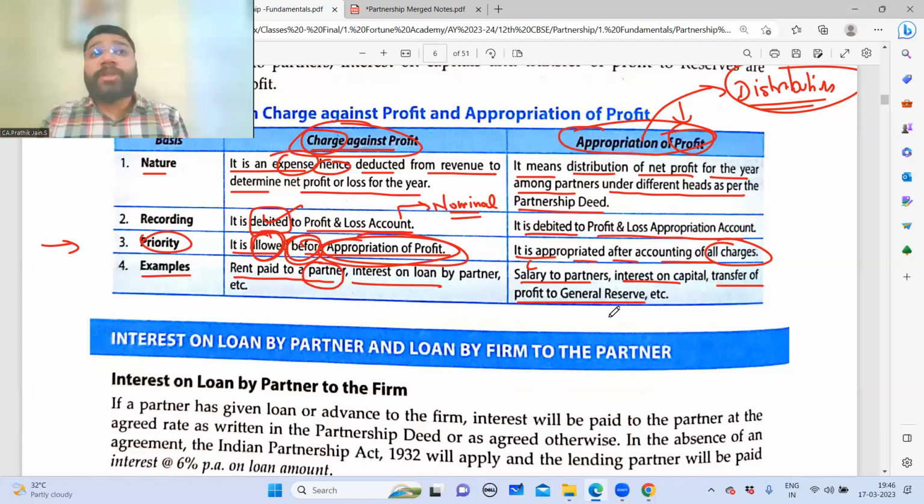Now, if nothing is mentioned in the agreement, it will not be accumulated. In the partnership deed, if it is agreed between the partners that if in any particular year there is a loss and the salary is not paid, the same will get accumulated and be paid in the next year, like that, if it is agreed specifically, then yes, accumulation and payment is allowed. But if nothing is mentioned in the clause, the general rule that is applicable is that no accumulation is possible.